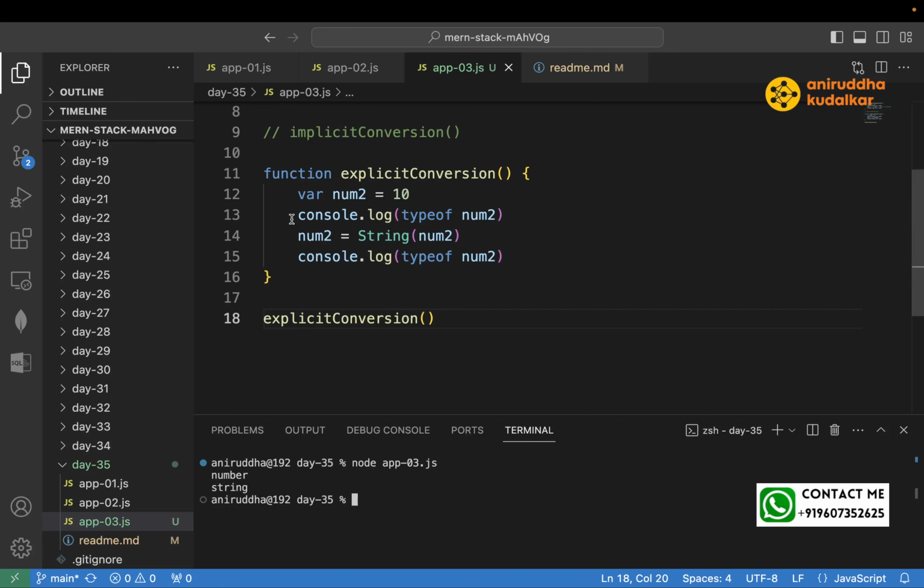Can you see here the output is of what? Explicit conversion. Type of num2 is number, and after that num2 is getting converted to what? String. Do you agree? Yes, sir.